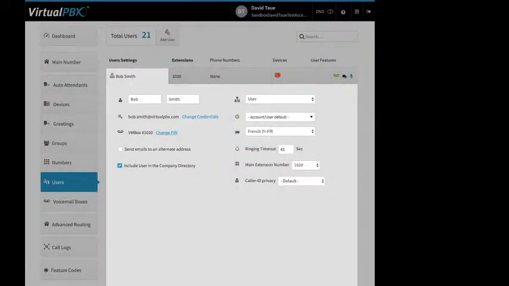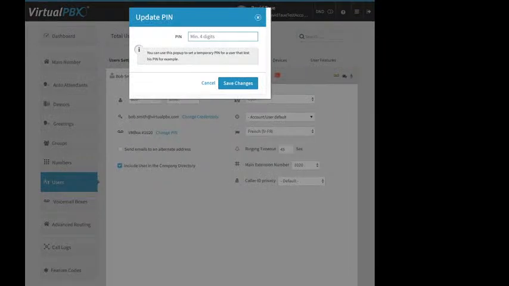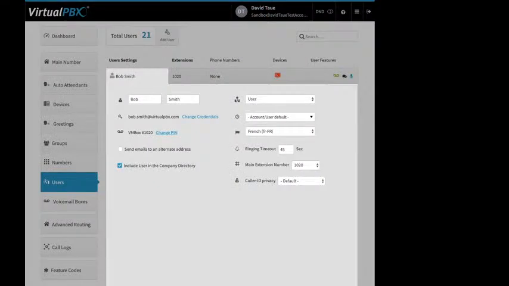The voicemail box pin, you can change a user's voicemail box pin temporarily. Typically, you would need to do this for your cell phone or landline users. For your VoIP phone users, right, if you kept the box checked for create the voicemail box for the user, then they can pick up their VoIP phone, dial *98, that logs them directly into that voicemail box. And the first time they do that, the system will then prompt them to enter in a PIN number, create a PIN number for that voicemail box, as well as to create their voicemail greeting.